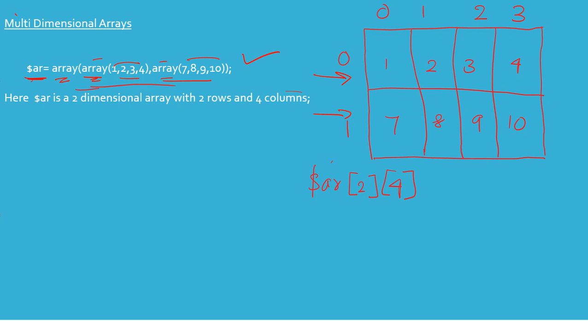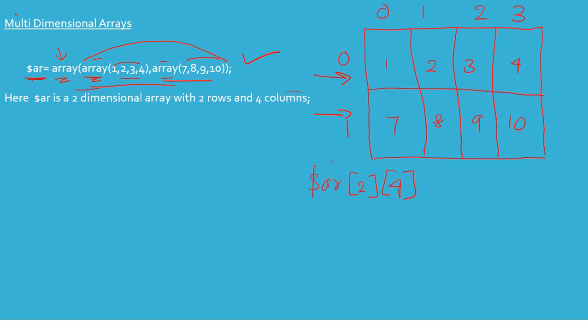We are not counting the outermost array function, but whatever be the number of array functions inside this bracket, that decides how many rows there are going to be. And for each array function, how many values there are decides the number of columns.